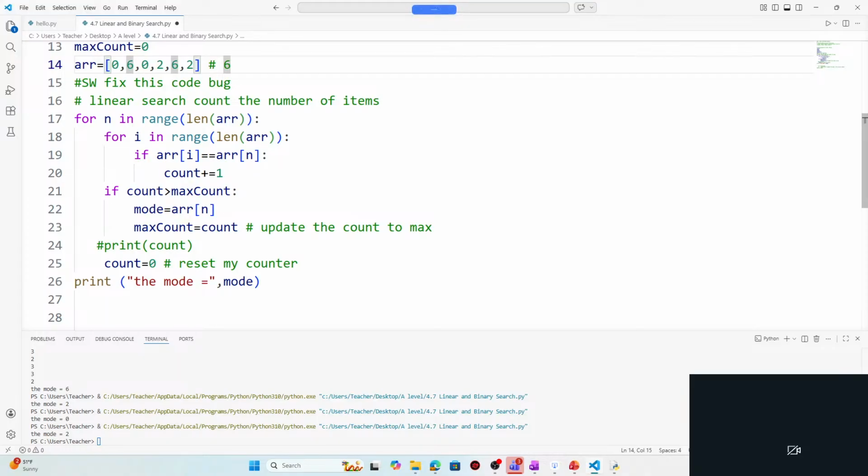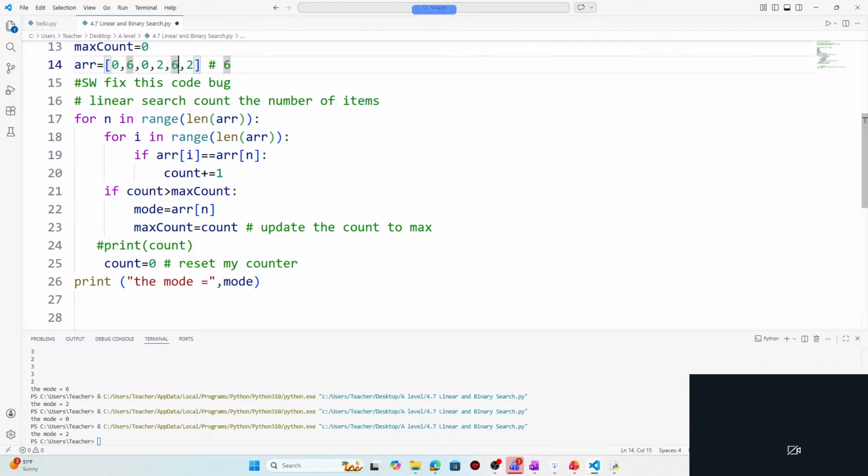Will it do 2 modes? Can yours do two modes? So right here we have 6, 6, 2, 2. Run it and see if it will do 2 modes. Okay. So we are able to find it.